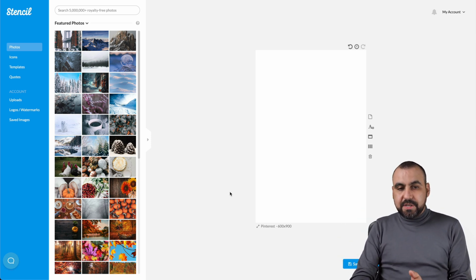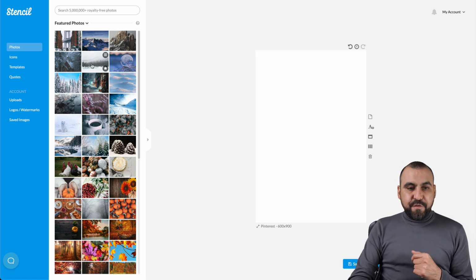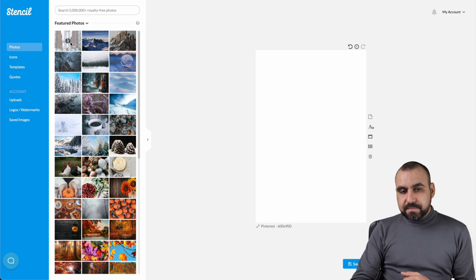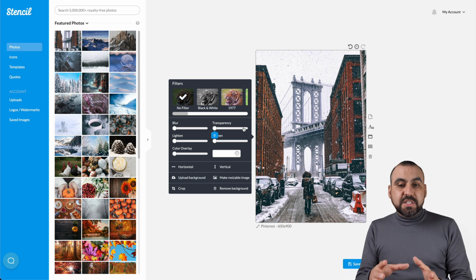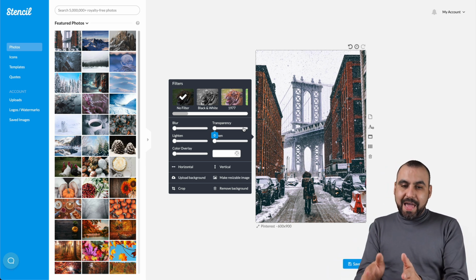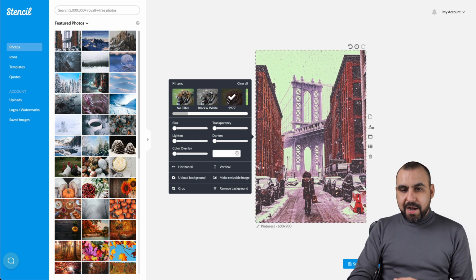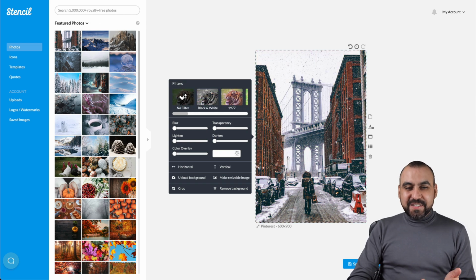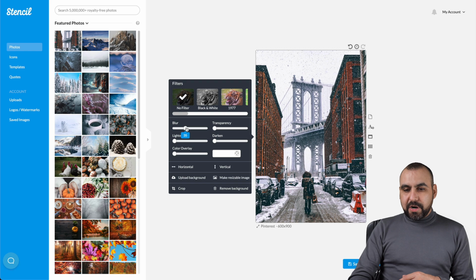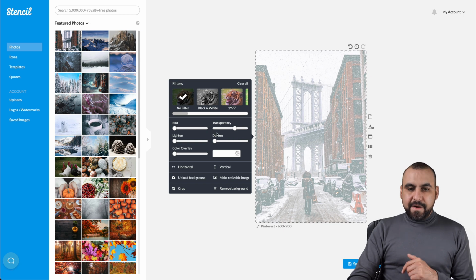Now, the tools that are available to use appear when you add something. So for example, if I add an image right here, I just click on it and now it's added, but I'm going to select the image and we get the options for the thing that we added there, right? So in this case, we added an image. We have filters available, so if you want to turn that black and white, or another look, like Kelvin, just different types of ones you want to use. You've got your blur option, so it's going to blur the image. Transparency, if you want to set it as a background, something like that. We're going to leave that there, all right?